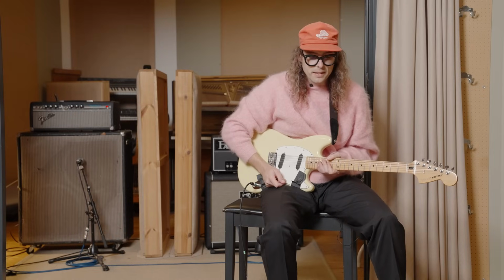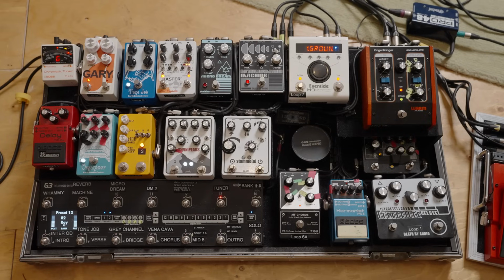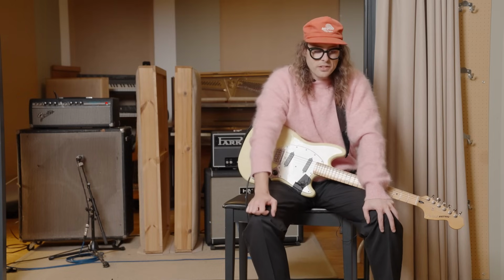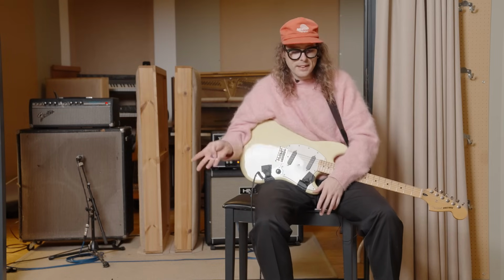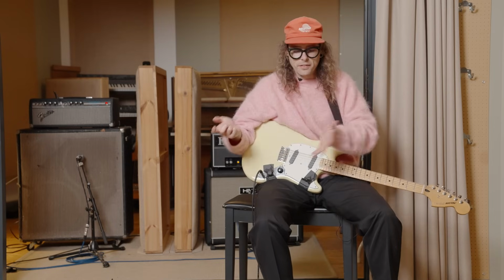So it's just like my distortion tone is created by gain staging my always-on pedal, which is the EP Booster, going into the Tone Job, going into the Gary. The pedal is primarily overdrive and fuzz, and it is always fuzz into the overdrive. So the right side of Gary will always be the first thing if you've got both sides on. You can turn both on, you can have them both off.